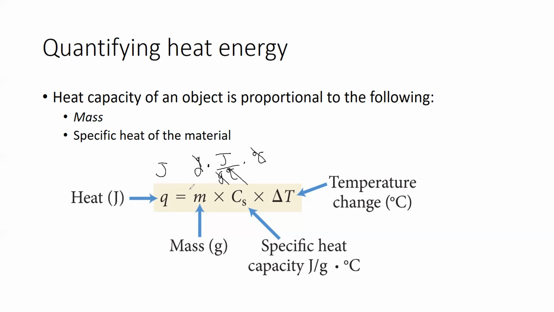And so with this equation, we can do a lot of predictive stuff. If you give me heat, specific heat capacity and temperature change, I can tell you how much mass of a substance you had. Or if you give me mass, specific heat capacity, and change in temperature, I can tell you how much heat you need to have that change in temperature. So a lot of cool things you can do with this equation. And we're going to get hands-on experience using this equation because this is chemistry. We love equations.